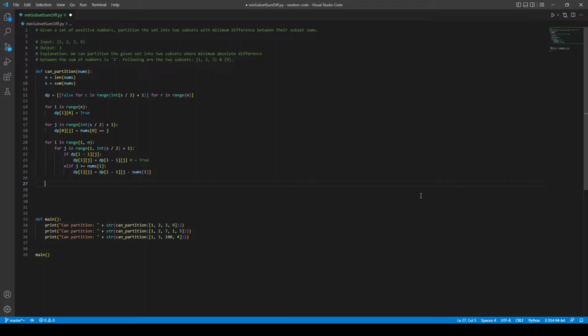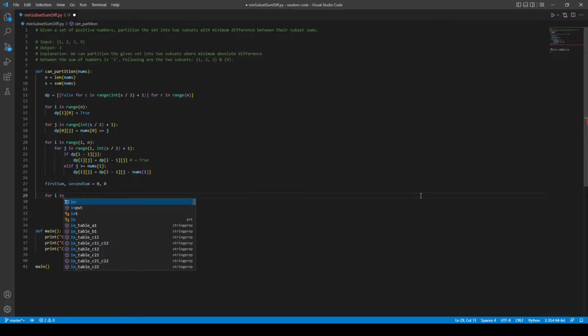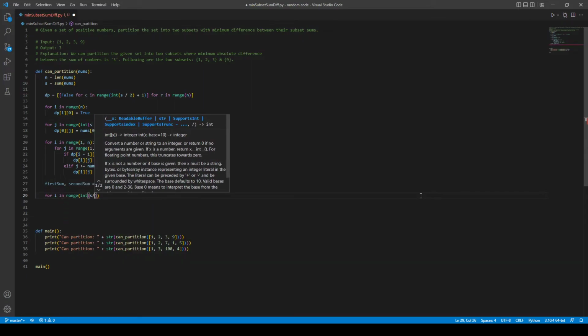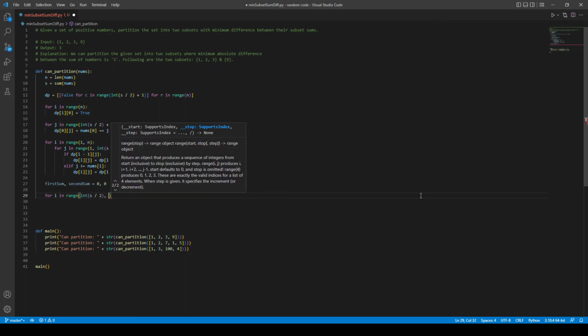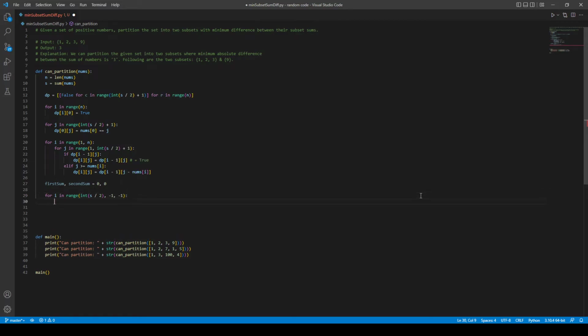And so now we need to get our two sums. So our first sum and second sum, we're going to both set them equal to 0 for now. And so for I in range of int s divided by 2, we're not going to do plus 1 this time because we're doing this in a for loop, right? So we don't actually have this plus 1 index, we only have this index.